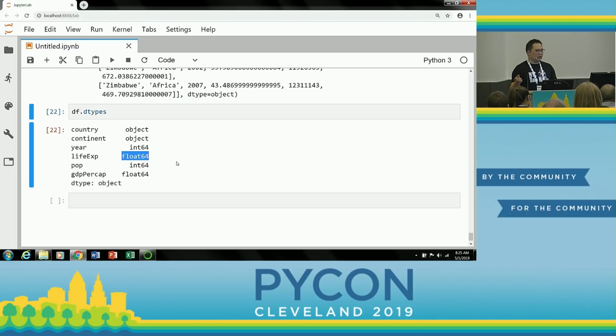So if you really needed to say, for example, that year is only ever going to be 4 digits, so I can probably get away with a smaller integer value to save space, you would look up how NumPy refers to their types, and that's where you get those data types.